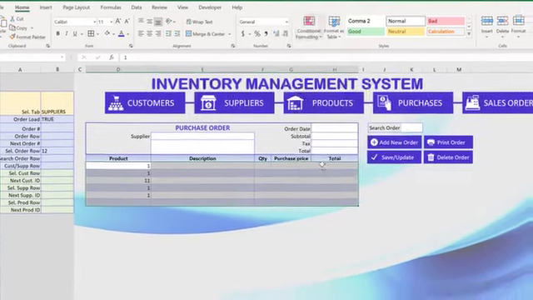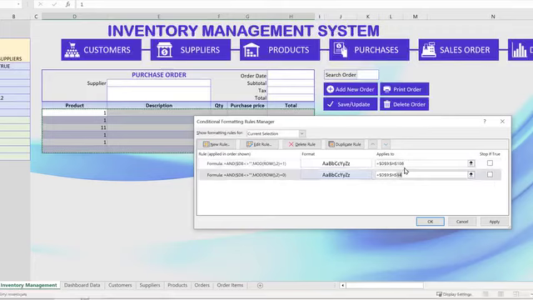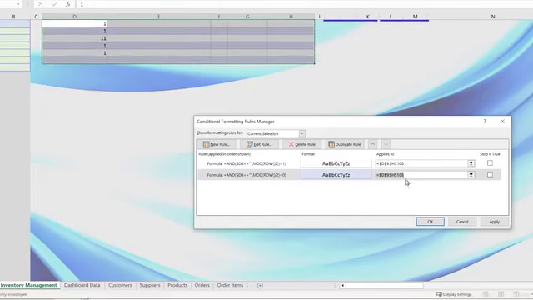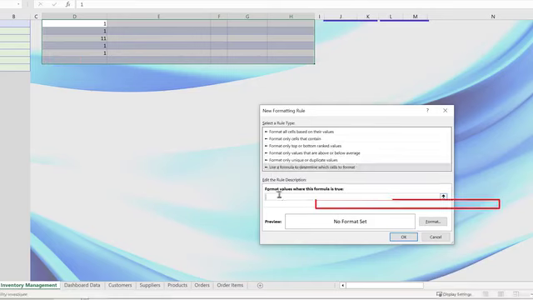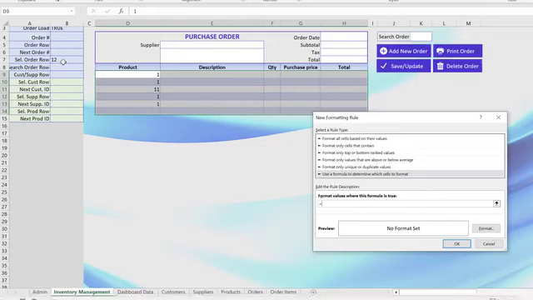I'm going to go in and manage those rules, and I actually have to make this apply all the way to 108, and then 108. That's going to give us 100 rows, so 108. Okay, so that'll apply to all the rows. So now I'm just going to copy that applies to, and I'm going to do a brand new rule, and I'm going to use a formula, and it's going to be equals based on the row. Where's the row? It's in B7. So B7 equals the row.